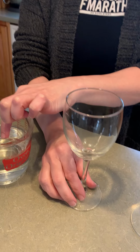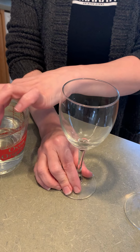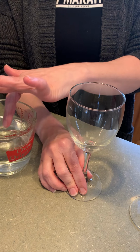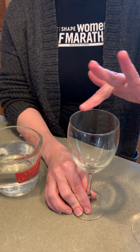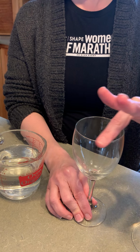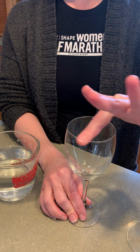Now I am holding down the bottom of the wine glass so that it doesn't slide around while I play. Okay, so nice wet finger. This could take about 3 to 5 seconds to make a good sound. So let's see what happens. You hear that?